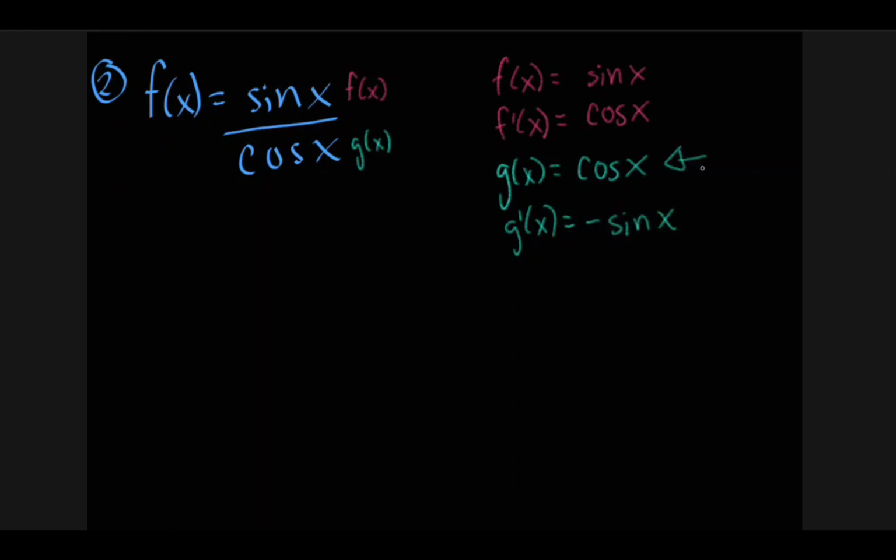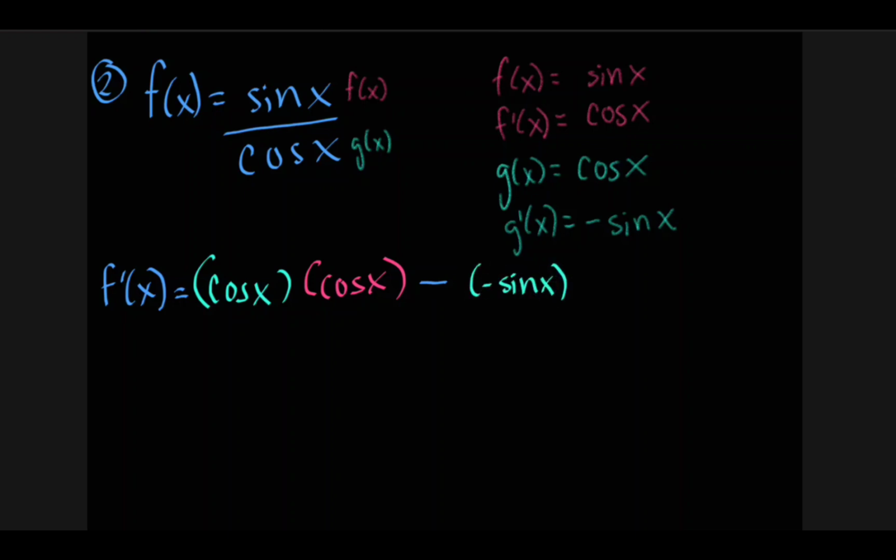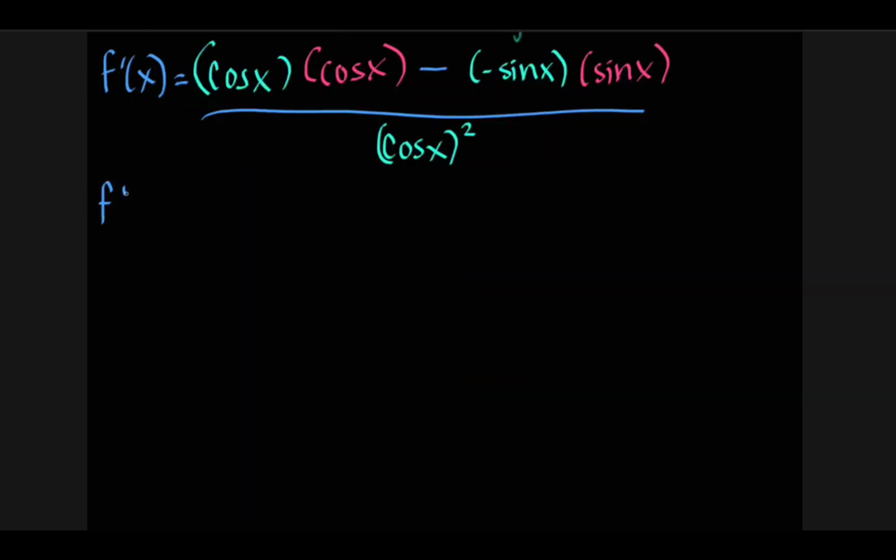Since we're coming from a co-trig function, so cosine, cosecant, or cotangent, they always cause you to have a negative in your derivative. Now let's go ahead and find f prime of x. And remember, g of x always goes first, and it is not going to be derived. So g of x is cosine x, and then our f prime of x is also cosine of x, minus g prime of x, so negative sine x, times f of x, so sine x. And then don't forget your denominator, which is going to be g of x squared. So cosine x squared.